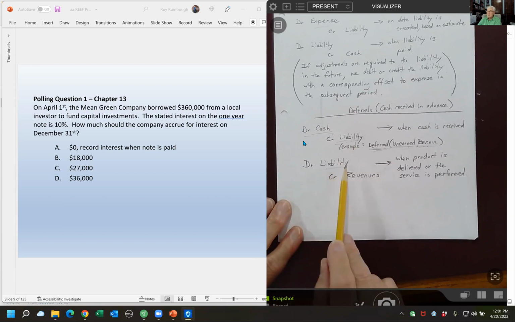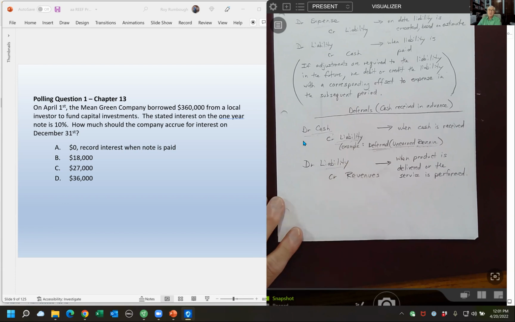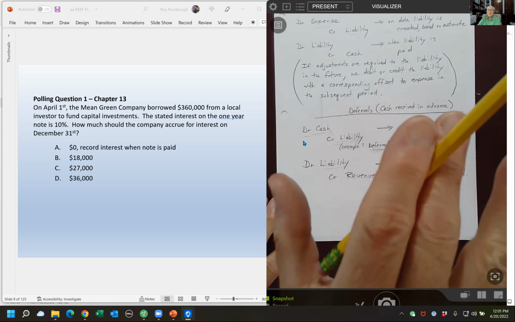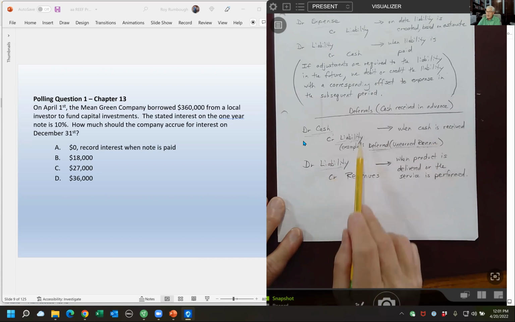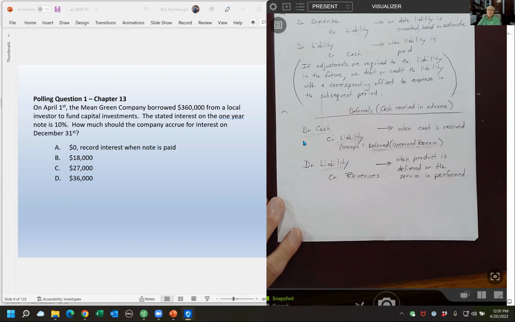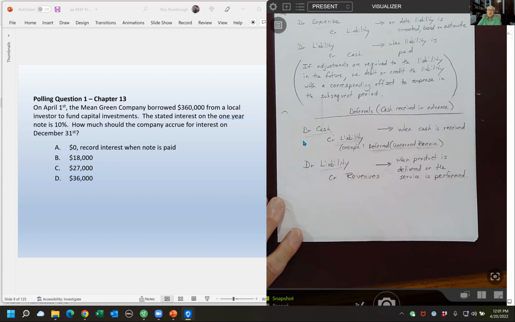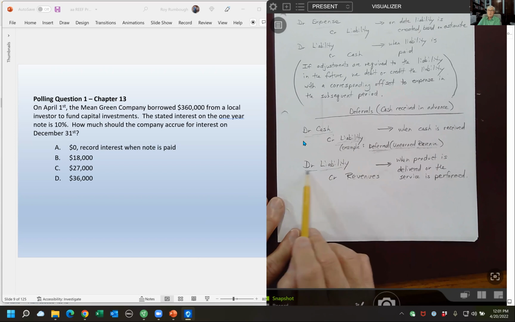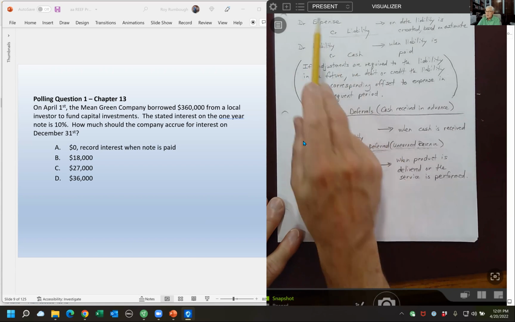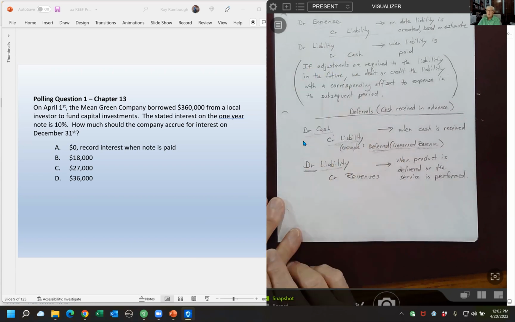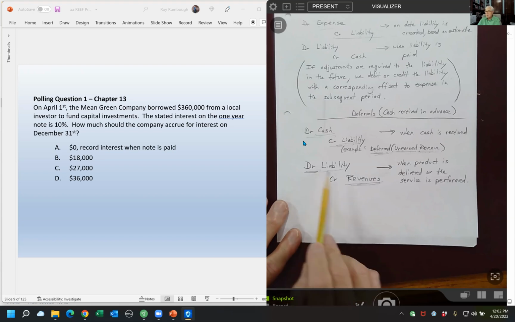So when that service gets performed, when the airline's customers take the flight, when Chili's customers redeem their gift cards and receive a meal, now we're at the second entry. They don't owe that anymore because they've done their job. They've done their duty. They've satisfied that liability. And how do we reduce the liability? Debits. We set it up just like the entry up here. Same thing. Here we're crediting a liability and debiting cash because it's related to revenues, not expenses. And then when Chili's redeems that gift card and gives us our food and drinks, at that point they can credit revenues. So they will debit the liability and credit revenues.